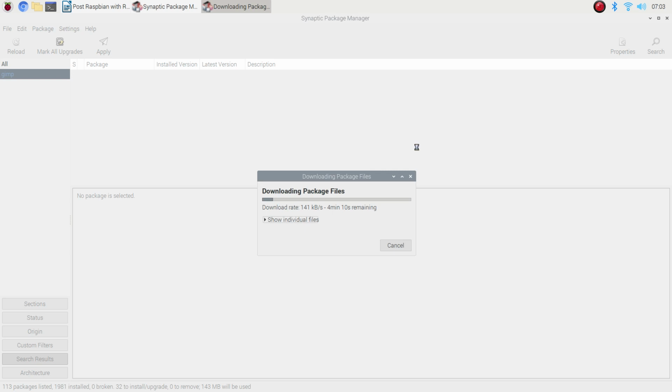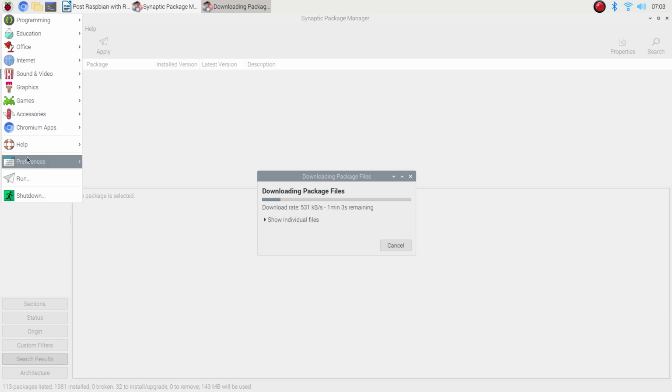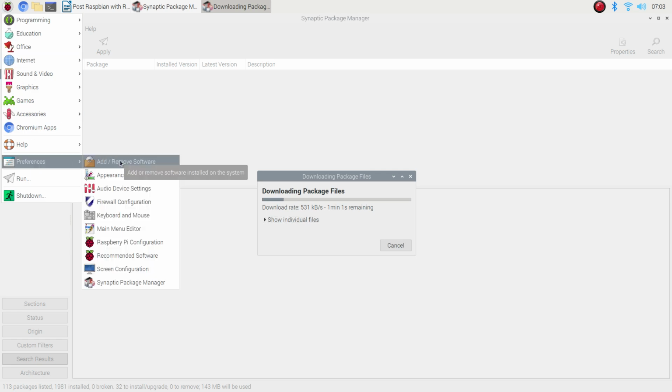What I like about Synaptic versus the command line and/or the Add/Remove Software is that I can install as many applications as I want with Synaptic.